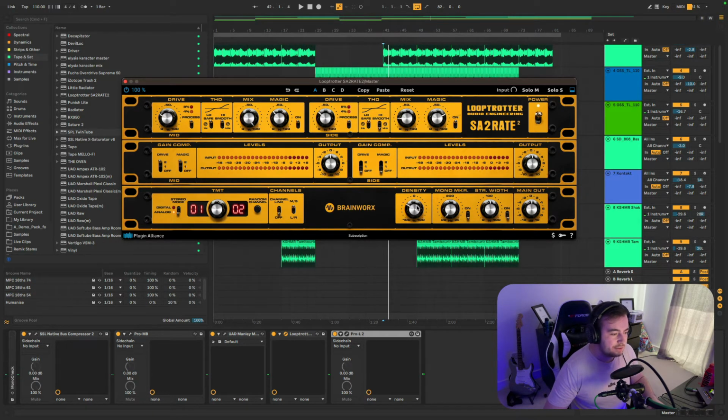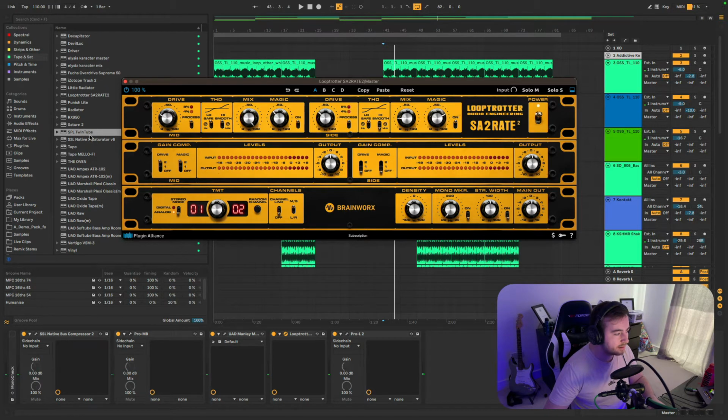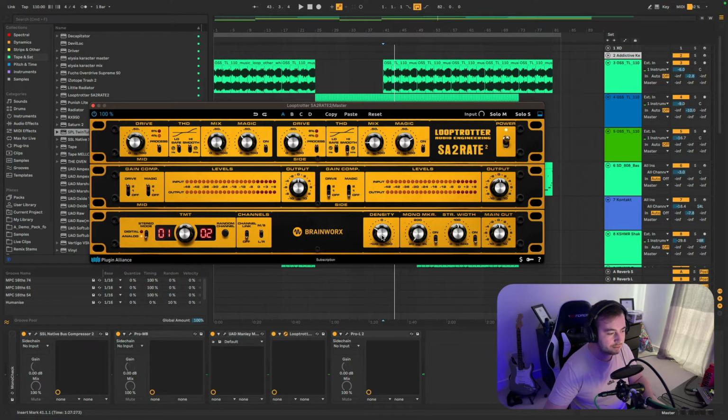We then have this density control. And this is quite a common control to have in saturation plugins and whatnot. Sometimes this might be known as a headroom control. For example, if it's a compressor plugin, usually it's known as a headroom control rather than density. I think the Black Box plugin has the same density control. I don't know where that has gone. Where is it? No, I can't see it.